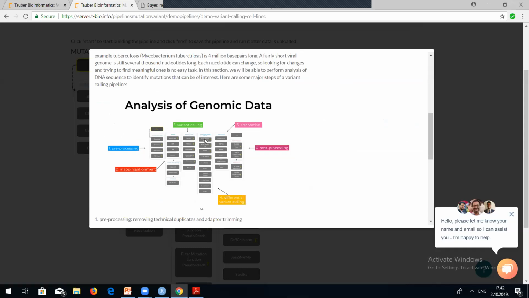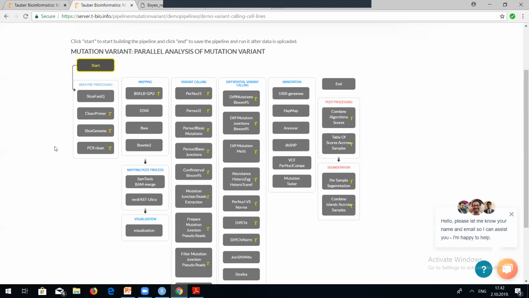You have all those steps. You have variant calling, pre-processing, which is similar to what we did in NGS. We also have this similar part. We have the same pipeline. Its pipeline is a bit different, but we have the same algorithm, HISAT2, which is used to map on the transcriptome. And then you have some additional algorithms, variant calling. You have annotations that could also provide you with information about the genes.